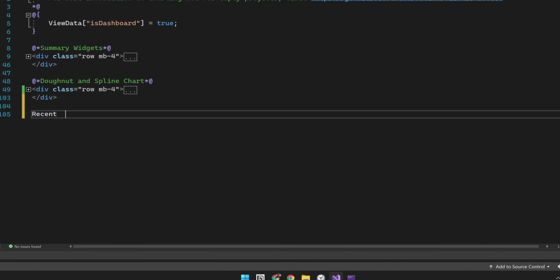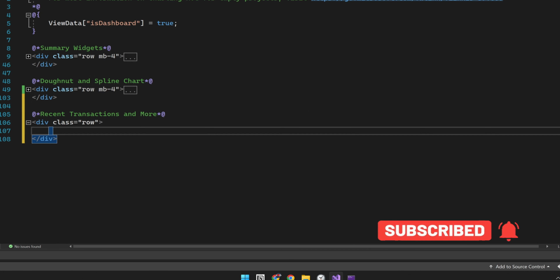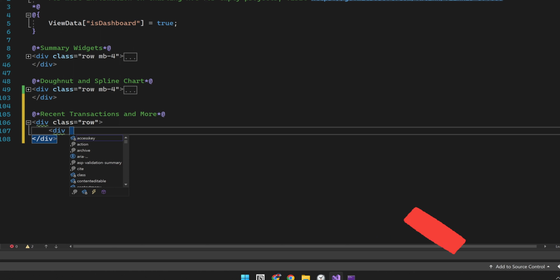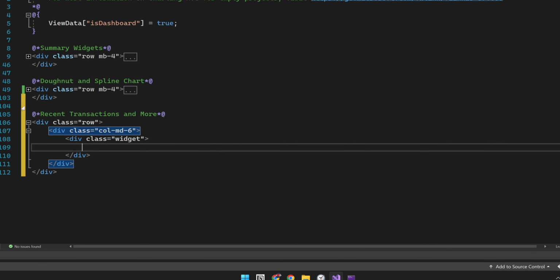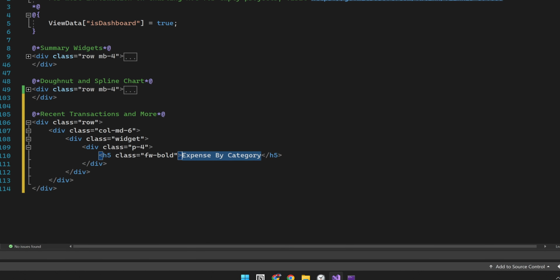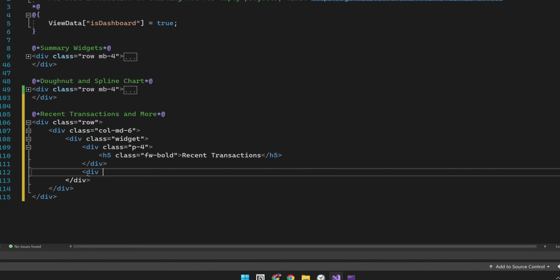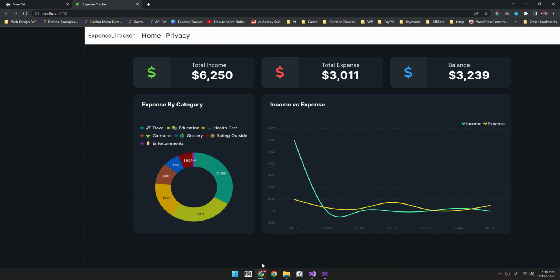Now let's deal with recent transactions. So here we have the Bootstrap grid system. And here we have the column with half of the width. Inside that we can add the widget div. Then we have the title that I will copy from this donut chart here. Recent transactions. And the content will be shown inside the div. And here we are applying the padding from all the sides except from top. So this will apply horizontal padding, and here we have the bottom padding. Now in order to show the recent transactions, I will be using the grid component that we have used in other pages inside the application.